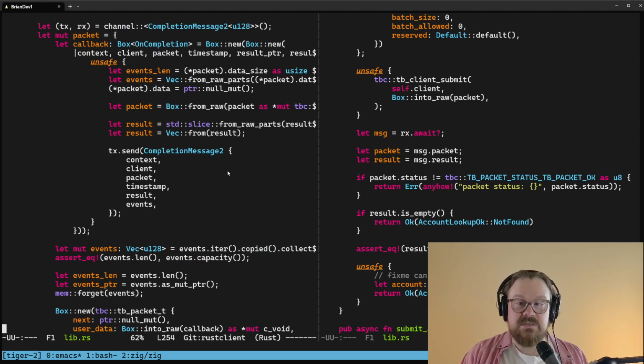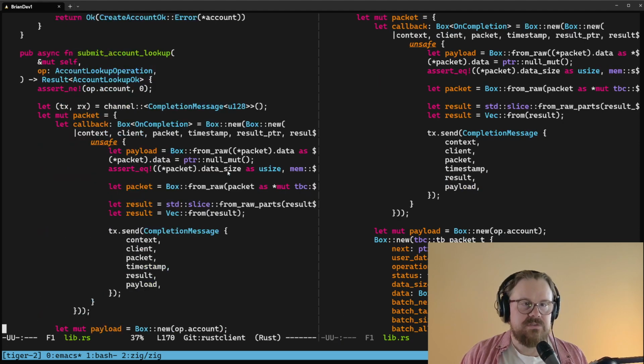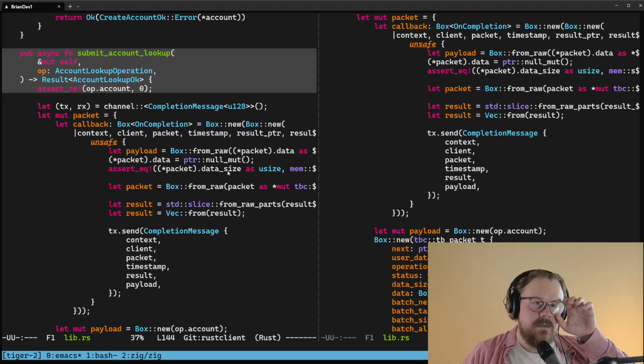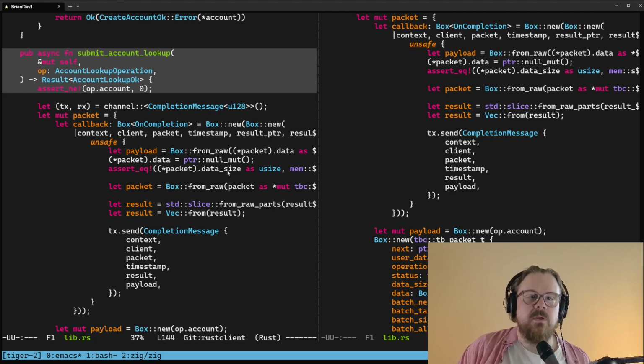All right, so what we've been doing today, I'll show you 2 things, is we've been converting these requests. These are Tiger Beetle requests. So we're writing the client. This is the Rust interface to the Rust client, and it's going to submit requests to the server. It does this by binding to a single TB client library written in Zig, but exposing a CFFI. All of the Tiger Beetle clients for different languages all bind to the Zig library as of now.